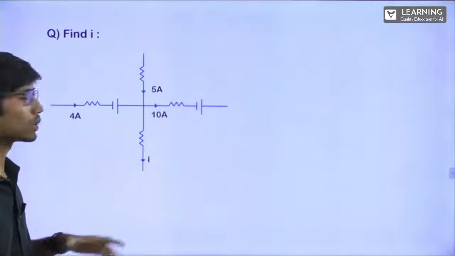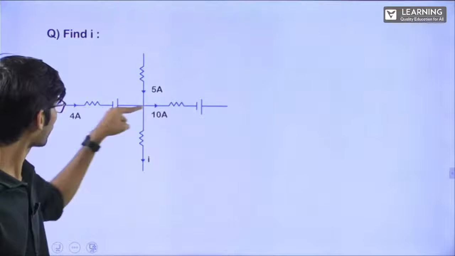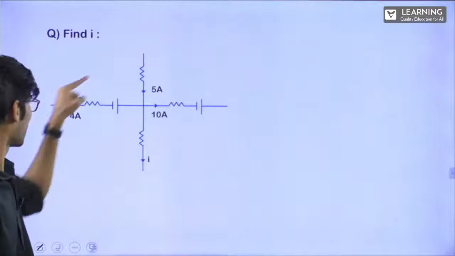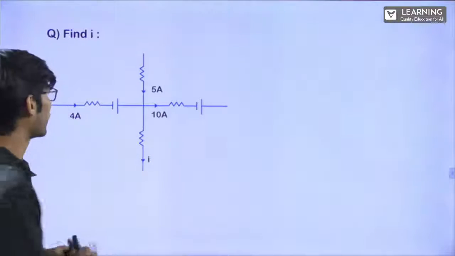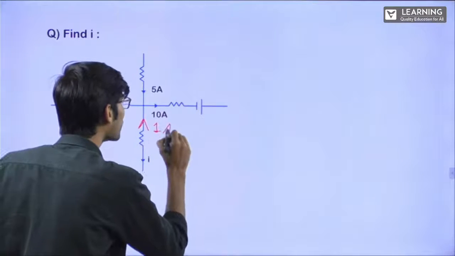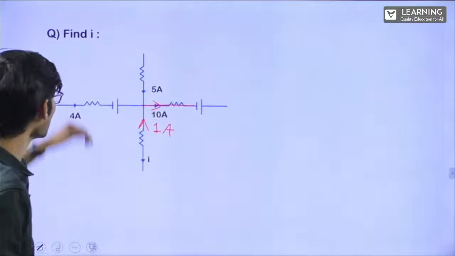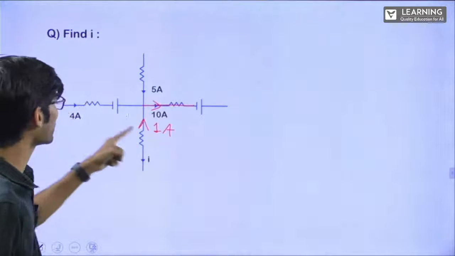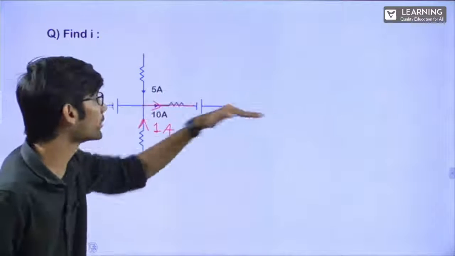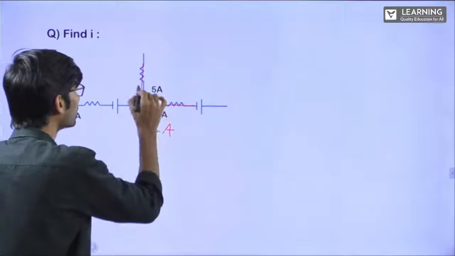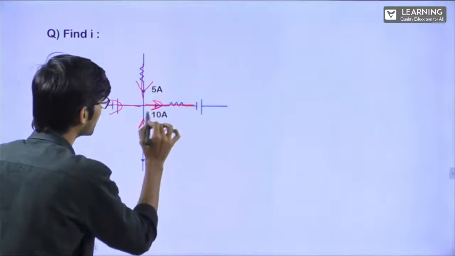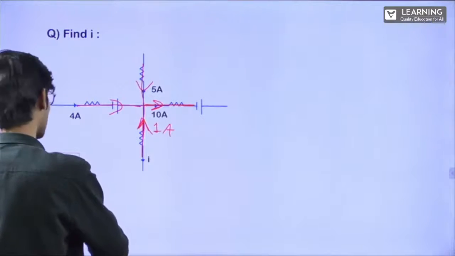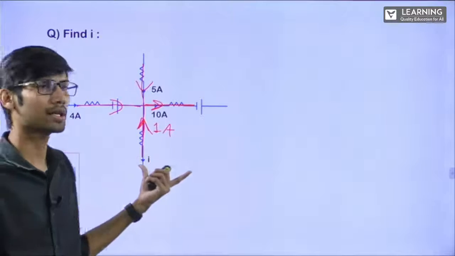See, from common sense, what I can understand is, this is 4, this is 5. And here it is going 10. How is this possible? 5 plus 4 is 9, right? 1 ampere should come from here also. Then only here it will be 10. From here 5 is coming, from here 4 is coming, from here if 1 comes, 5 plus 4 plus 1, 10. Then only 10 will go in this wire, right? If from all these the current is entering and here it is exiting, the current here should be 1 ampere. But now, let's say this was easy. So by looking at the question, I understood.